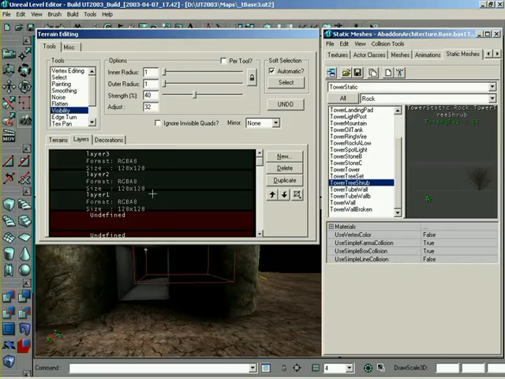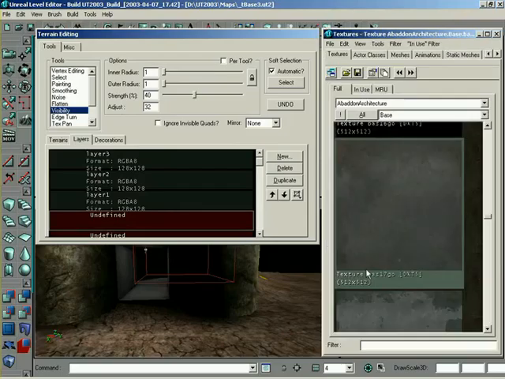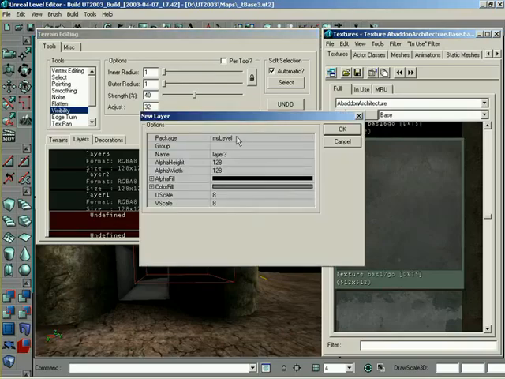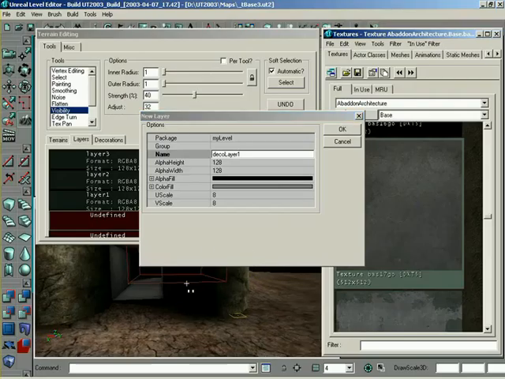So go ahead and click on an undefined slot, and let me make sure I have a texture selected, even though the texture is kind of irrelevant, since it's not going to be seen. Go ahead and hit New, stick with my level, and I'll call this one Deco Layer 1. Now the alpha fill, I'm going to let it start out as black, or completely transparent, so initially the decoration won't appear anywhere.